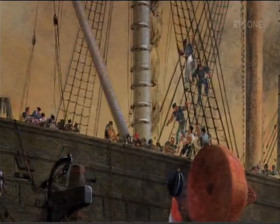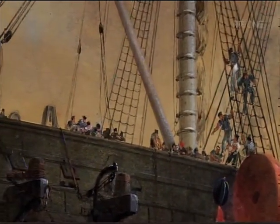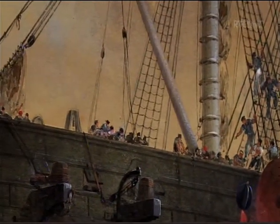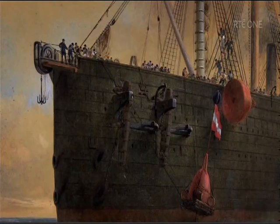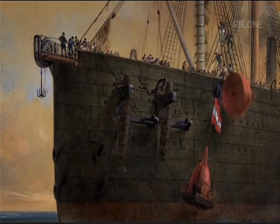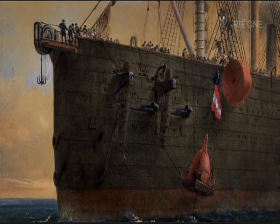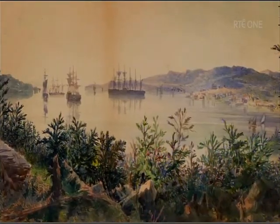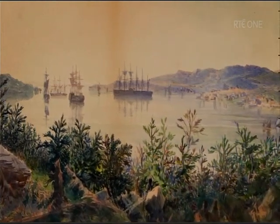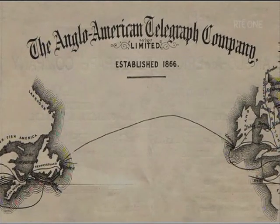This time they were successful, and a ship came out from Newfoundland with the cable, and they fused the two together, and they made the connection. And then they head off and try and find the other cable that they dropped. It is Halpin in charge. He's only got a compass and he finds the spot that he'd marked, and they send down these other grappling hooks. They haul it up and they get the second cable. They put it back on, they drag it to Heart's Content, Newfoundland, and they connect that one too. So suddenly you've got two cables running across the Atlantic.